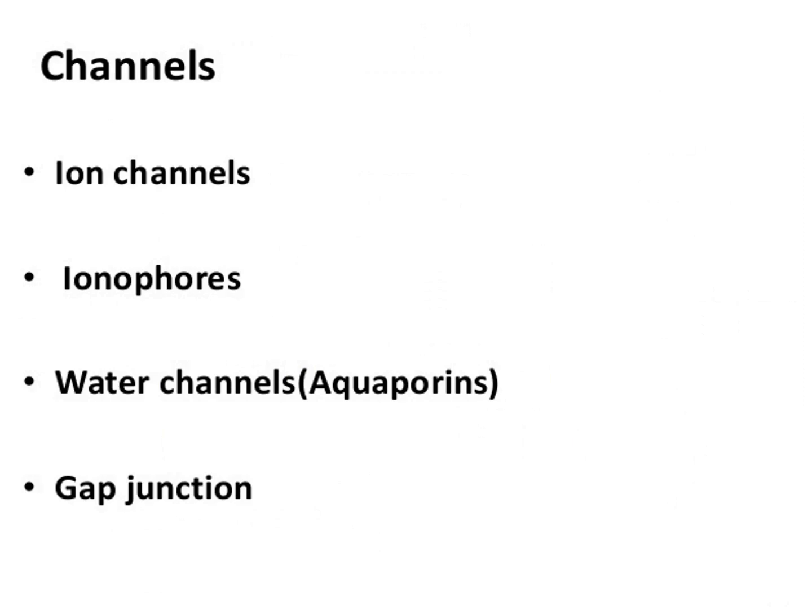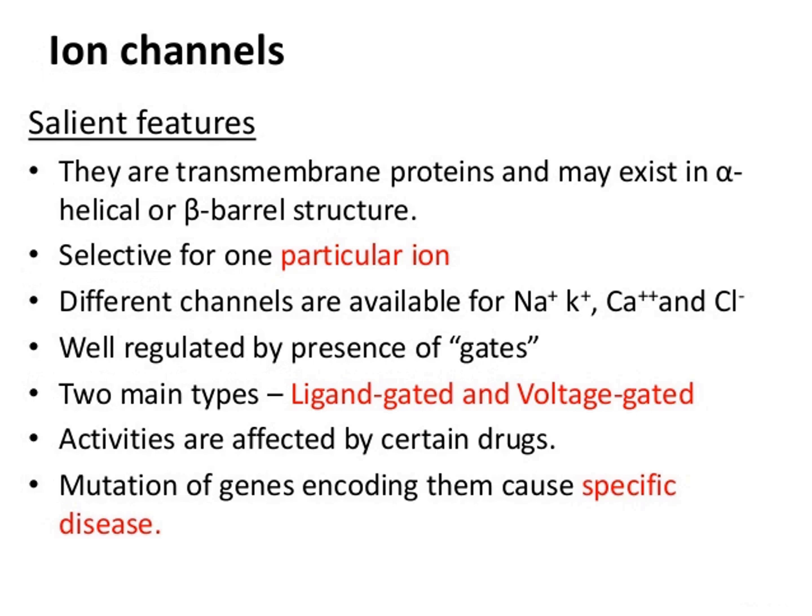Along with active and passive transport, sometimes they'll give importance to channels also. In that: ion channels, ionophores, water channels (aquaporins), and gap junctions. Aquaporin is a 2-mark question, gap junction is also a 2-mark question, and sometimes they may ask ionophores with ion channels also. Here I'm going to give only little importance.